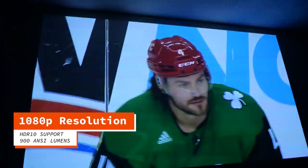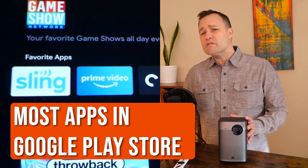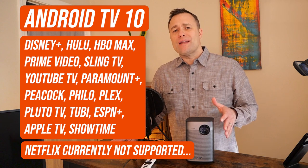After spending about a week with this projector, here's a summary of the five things based on my findings. The video quality on this projector is pretty eye-catching — it has full HD picture resolution and very rich colors thanks to HDR10 support. It runs most of the major streaming apps in the U.S., with the exception of Netflix. The projector runs on Android TV 10, one of the latest versions you also see in mid-range smart TVs, Walmart streaming devices, and the Nvidia Shield.